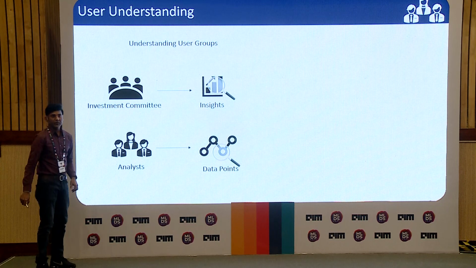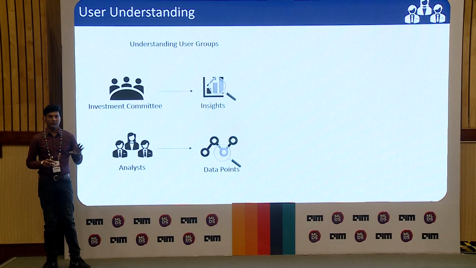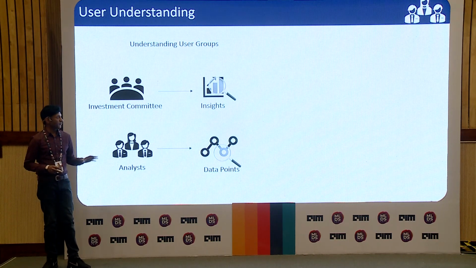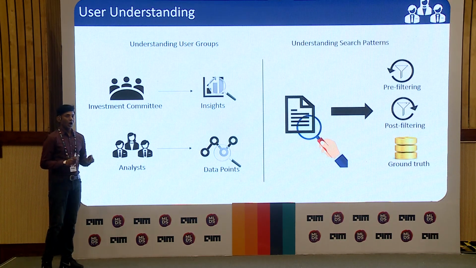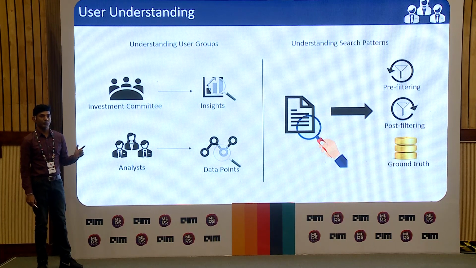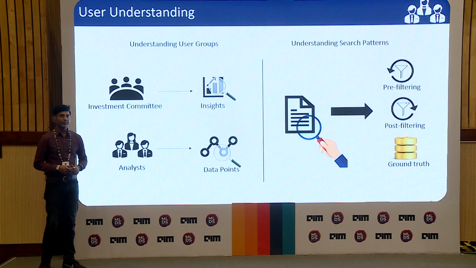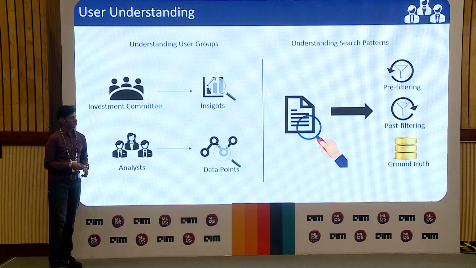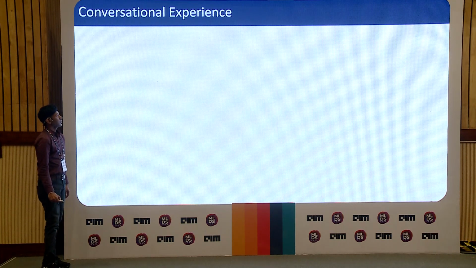One more important thing that we did in the beginning of the project is that we spent good amount of time to understand the users of our system. It helped us to identify what kind of questions that they are going to ask on the system. One more thing which we did is that we understood how they are performing the manual search to retrieve the documents. This process helped us to identify the pre-filtering and post-filtering conditions of our retrieval pipeline. By involving the users, we are also able to generate the golden truth data set for validation.